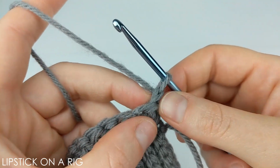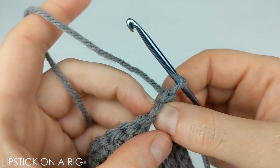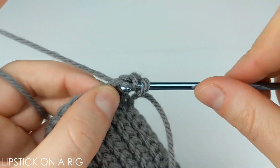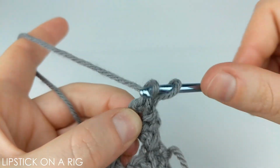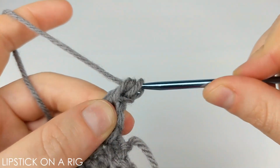So skipping the stitch directly beside your crochet hook right here, you're going to place a double crochet in the next stitch. And then you're going to go back to your skip stitch and place a double crochet. And that's how you're going to start each of your rows.